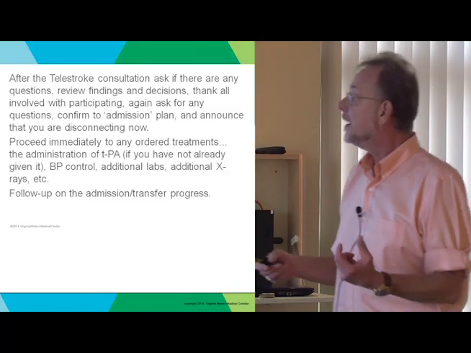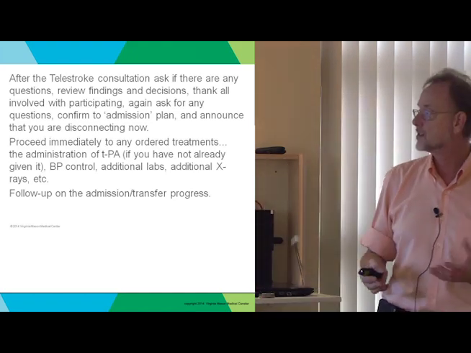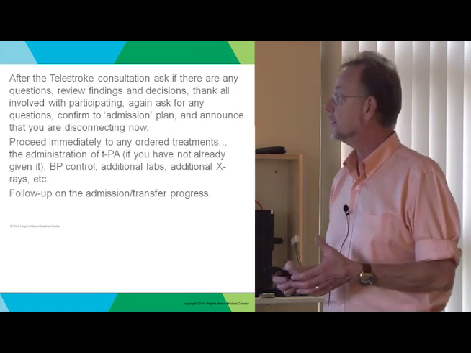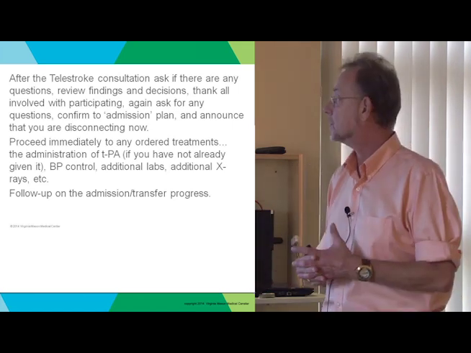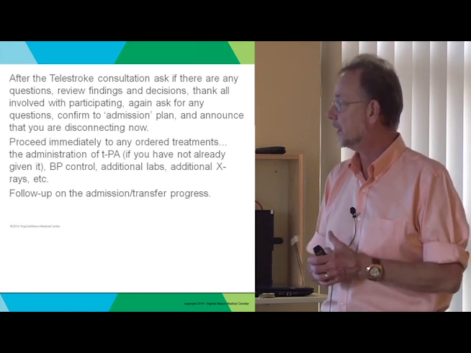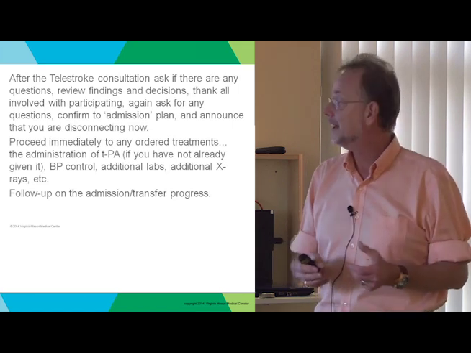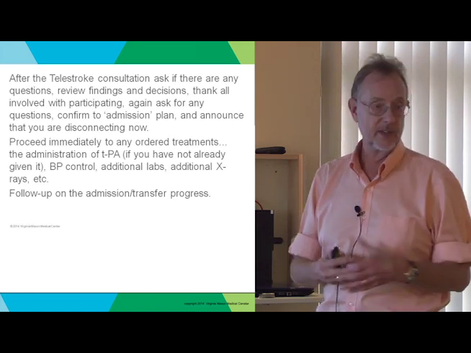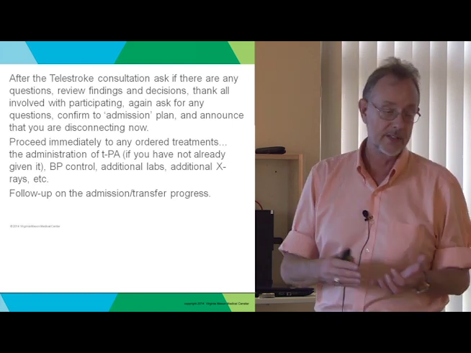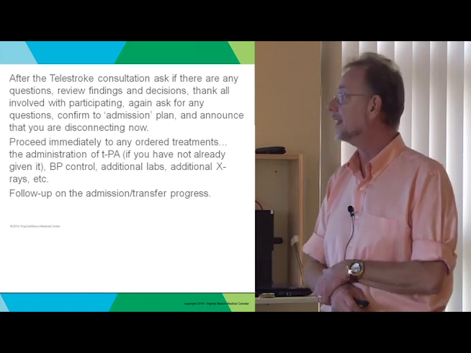After the Telestroke consult, again, questions. Families always have some kind of questions, so if you can go ahead and circle back with them and review to make sure that all their questions are getting answered. Thank them for participating, ask for any questions, and confirm the plan. Once you know the plan, you'll be able to pass it on to the family if the provider hasn't done that already, and make sure that they're clear that they're staying here, or being transferred, all the stuff that you would normally do.